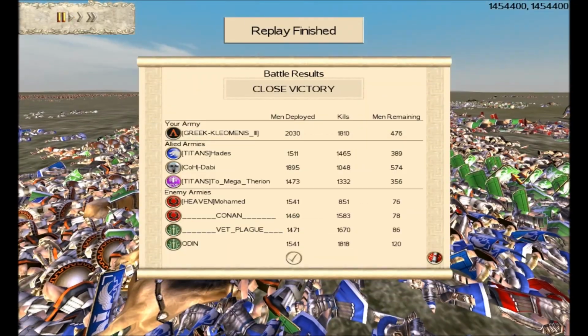The first thing I'd like to say is really well played to everybody in the game, and as you can see, it is a close victory. I think it's a very close victory there. I'd just like to say really well done to Odin. Some good kills there, 1,818. Well done to him. And really well done to Cleomenes too, 1,810. That's some really nice kills there.